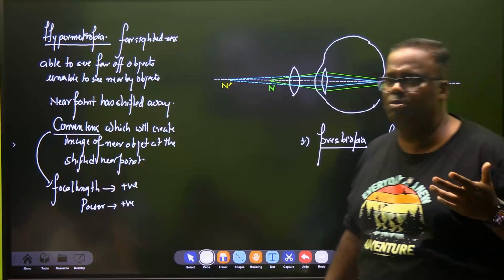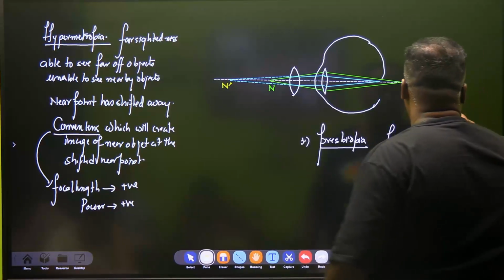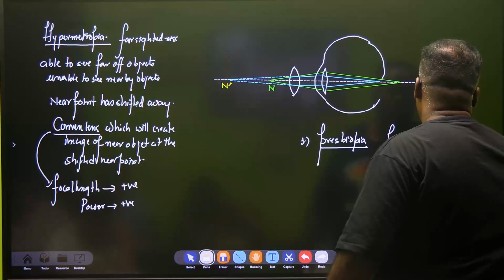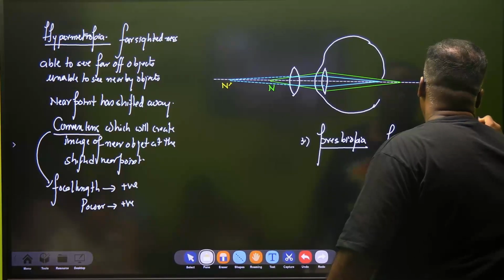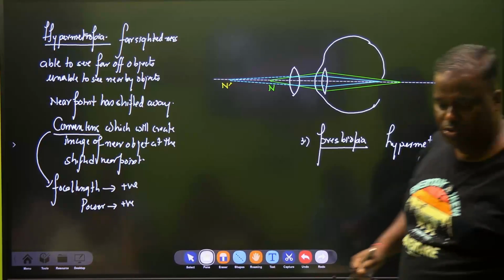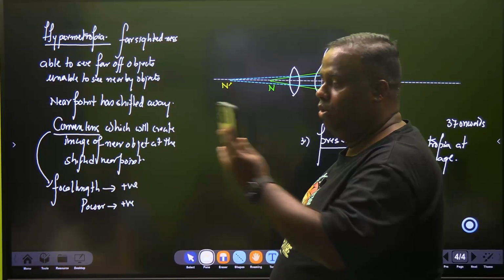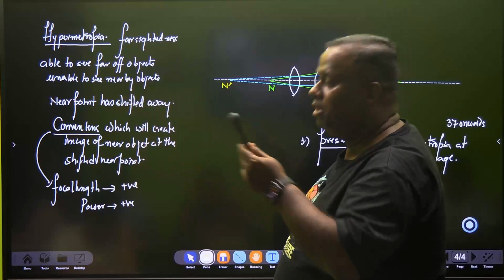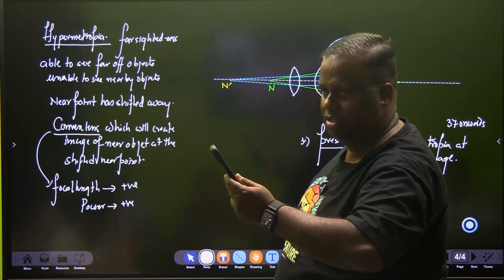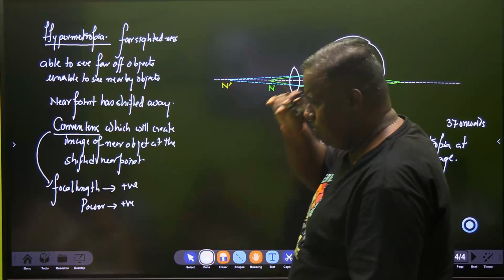Presbyopia is the same as hypermetropia. That means you are not able to see nearby things. And this will start striking people from 37 onwards. For some people at 40, for me it was early. If the mobile rings, who is calling, I am unable to see. If I hold it at a distance, I am able to see. But the distance goes on increasing. So what to do? You will have to take a selfie stick to read. So this will go on increasing.